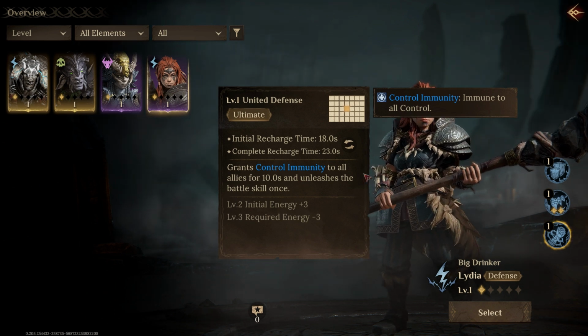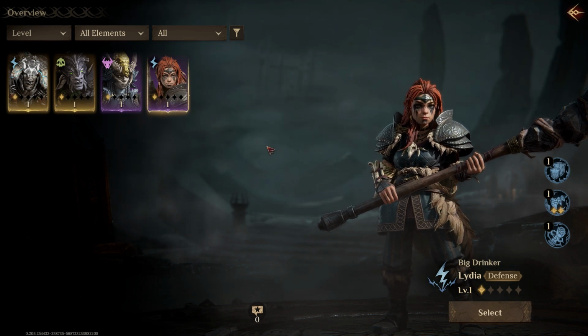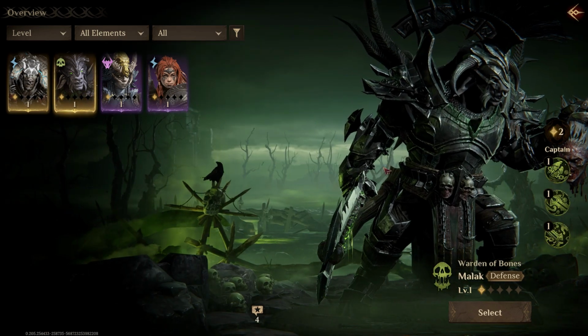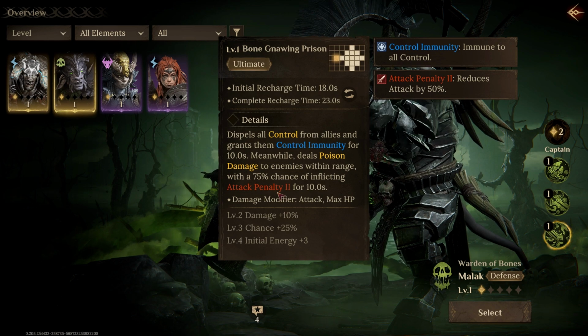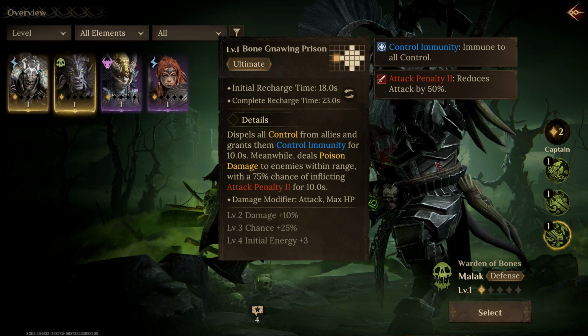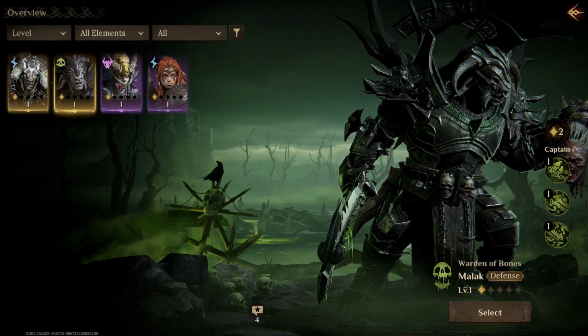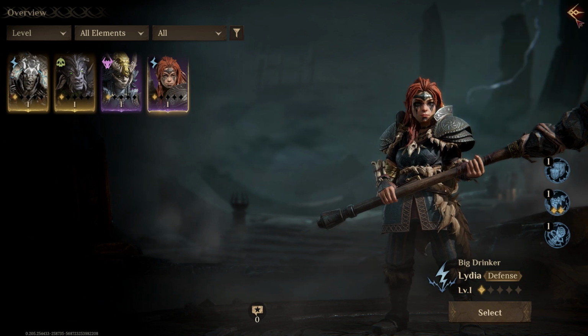This one is really good. So if you have one of these two tanks, I highly recommend them for this boss because it's going to help you prevent that control from ever happening. Or if you got lucky, I pulled this new legendary. I haven't tried him yet, but he also does a control immunity and an attack penalty for your team. But that's not the free-to-play friendly version unless you got lucky getting them. We got those two tanks right there to try out.